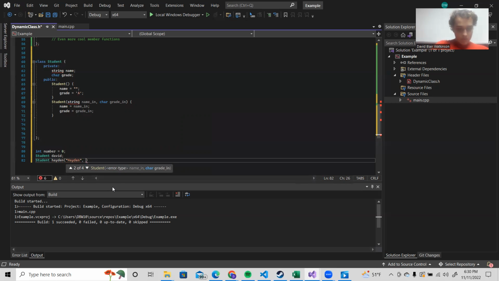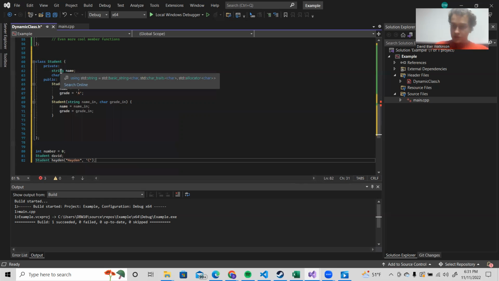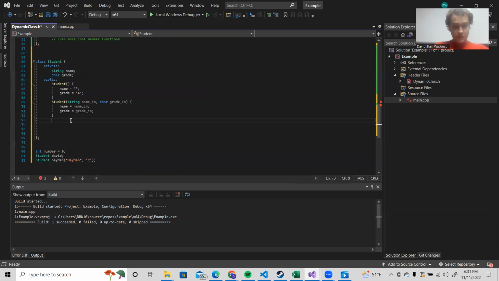And his grade is going to be, say, a C. Maybe he's not the most diligent student. And just like that, you'll create a different student with a different name, and you can just input his name and input his grade. And you can make as many constructors as you want so that you can define students in whatever way that you choose.